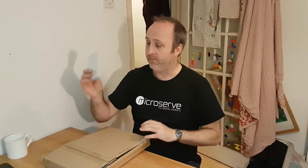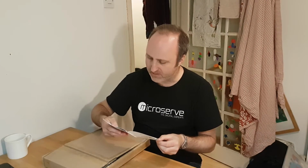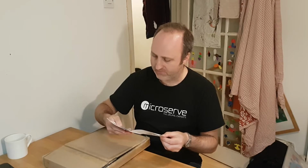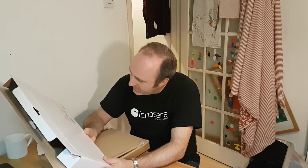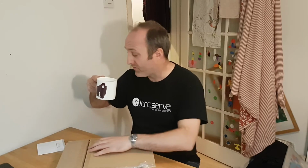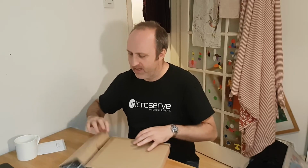So, unboxing time. What do you get with it? You get a manual. Our team at Smart Weights thanks you for purchasing the Smart Weight shipping and postal scale. So the English is slightly off. I don't know where it's actually originated from, but they're made in China, but all good things come from China. Like the tea, see, that's good. Or maybe North Africa, perhaps. So let's have a look at this scale.